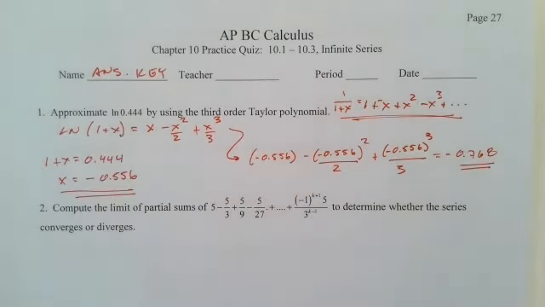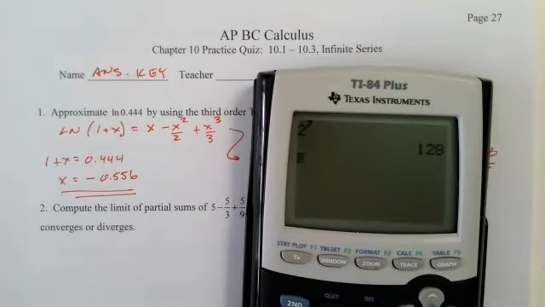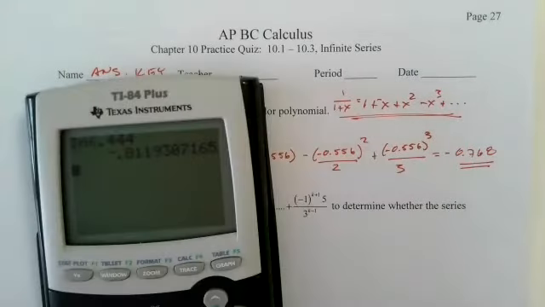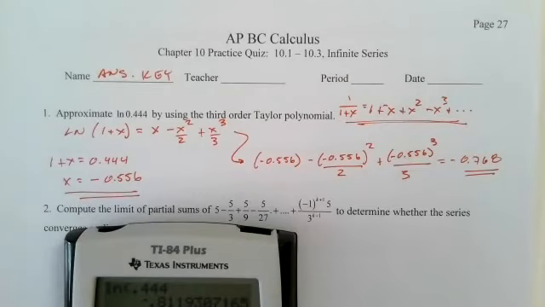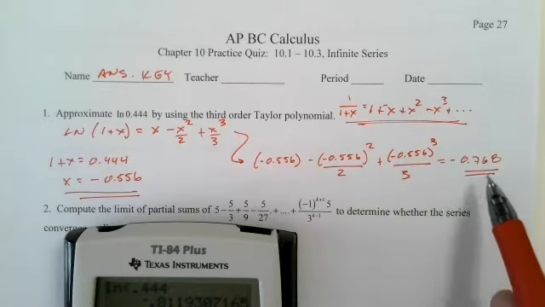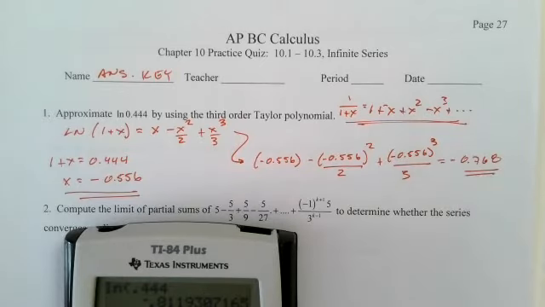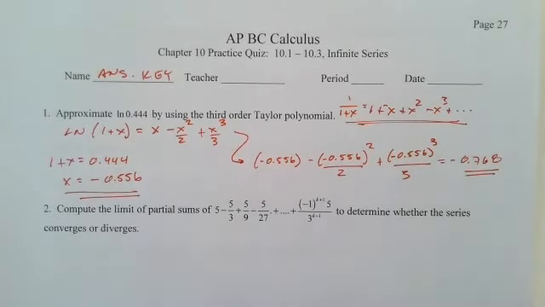So we've approximated this, not just for the fun of it. Let's see how we did. No, you don't need to do this on your test. Natural log of 0.444, because I should be close. Oof, that's horrible, negative 0.8. Let's see if I get closer. If I go negative 0.768, what would the next term be? Minus negative 0.556 to the fourth divided by 4, 0.7918. Yeah, a little bit closer, but not a lot closer. Wow, I'm impressed at how long it takes for this to approximate. I guess 0.444 or 0.556 is pretty far from the center of zero. Oh, whatever.